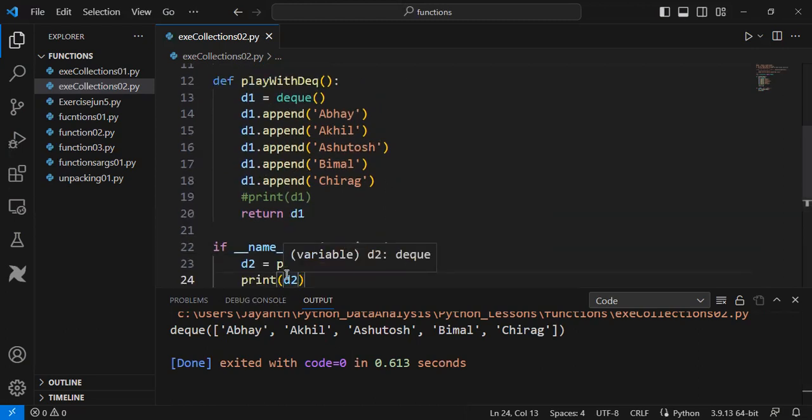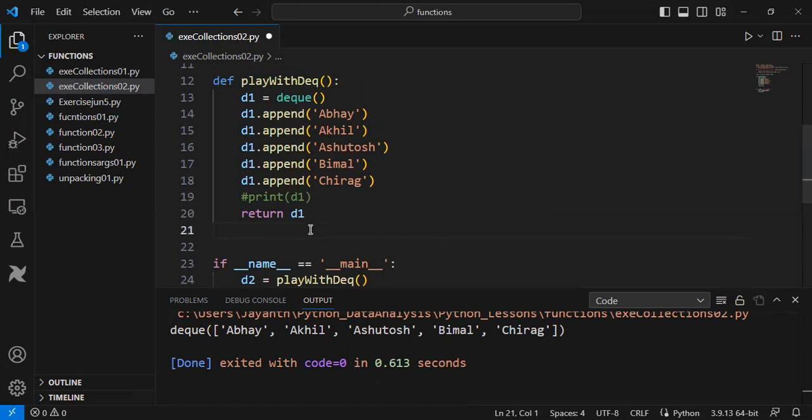So now that we got the deck, let's see if we can change this deck, okay? So what I'll do is I'll write one more function. I call this, let's say, increase deck.